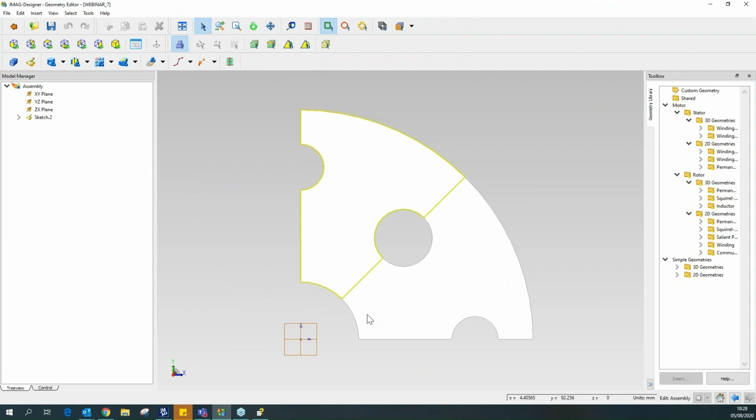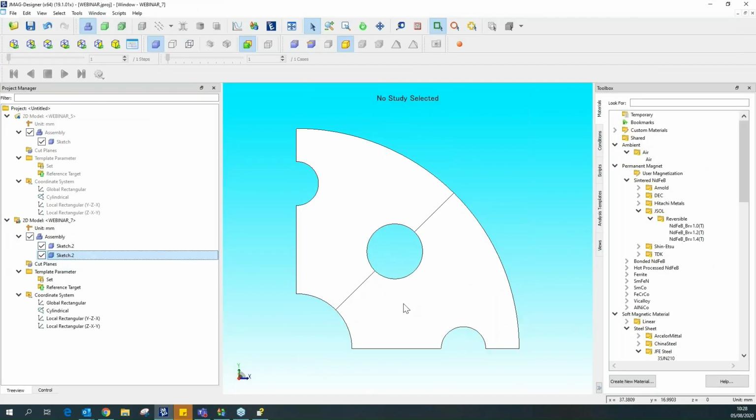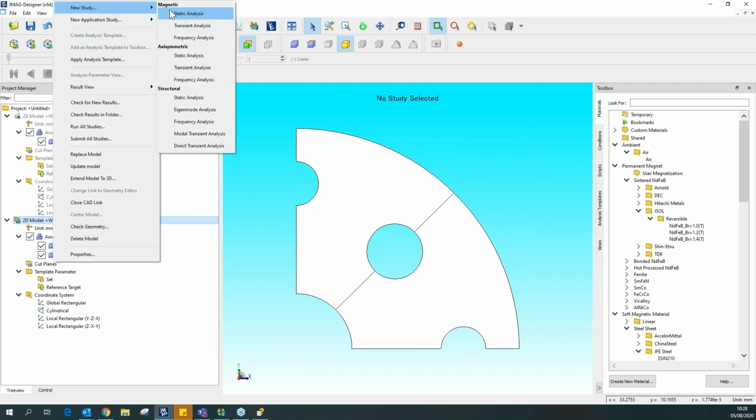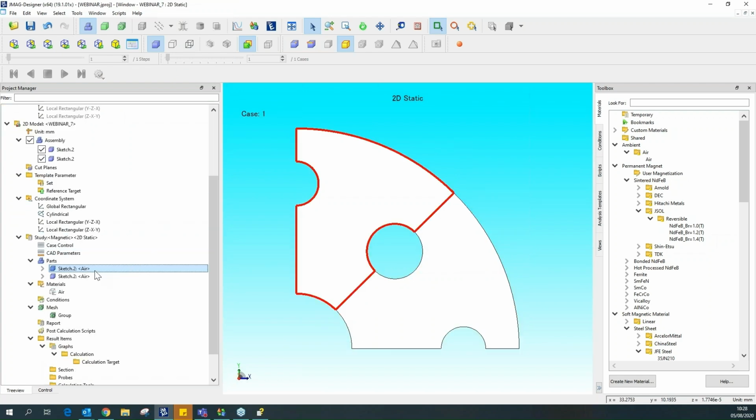Okay, so in here you see the two sketches that you created using the Jmag template, and you can assign to each one of them a different material. So if we want to work with this model, let's say for example, then you can use this design to create an application study, let's say a static analysis, and then you will be able to see the two pieces. That's very important for us because when you assign materials to the different regions that you have created, then they have to be separated. For example, if you want to create in the single geometry the magnet in this side, that is also possible. You can create basically one Python script for each part.